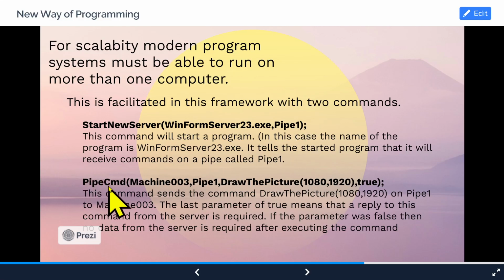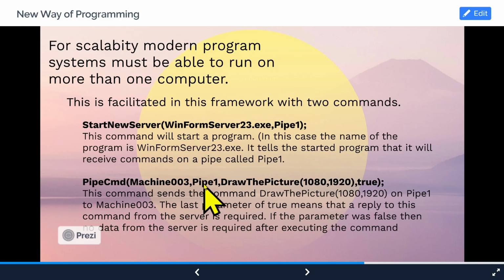And then you have the pipe command that has a couple of arguments, and one of the arguments is the name of the machine that the command is running on. It could be the same machine, or another machine on the network. I haven't actually experimented yet, but it seems like you could use Microsoft Azure machines, which would give you the flexibility of bringing up more machines as needed.